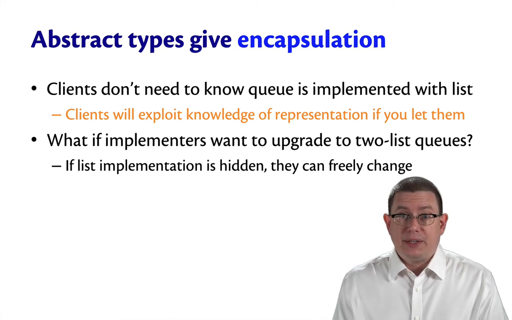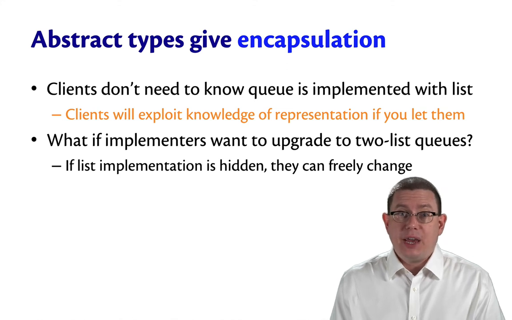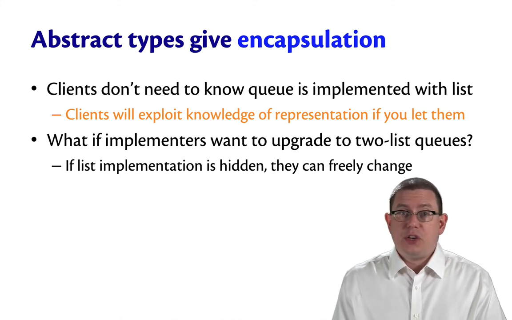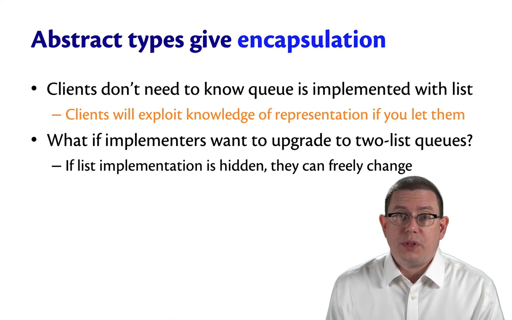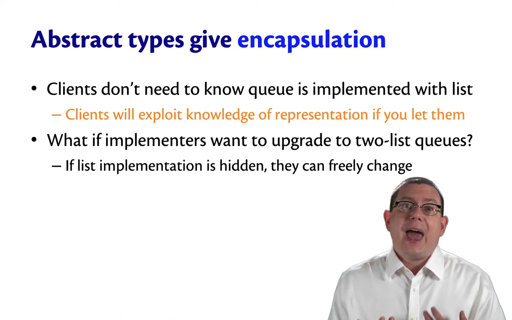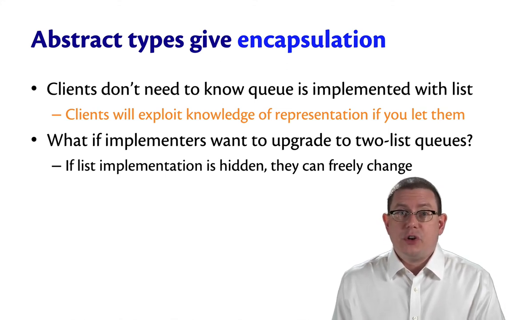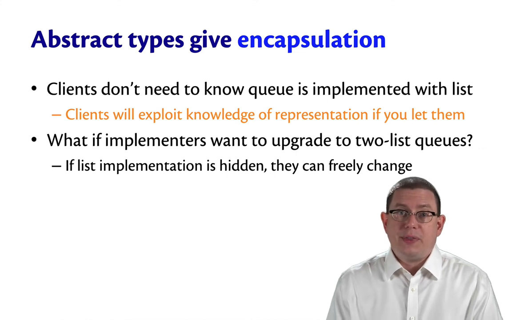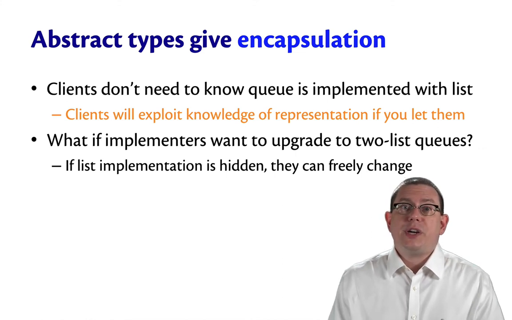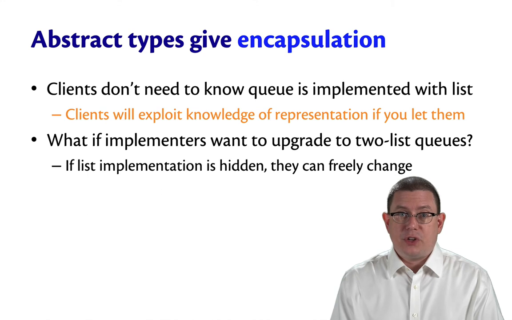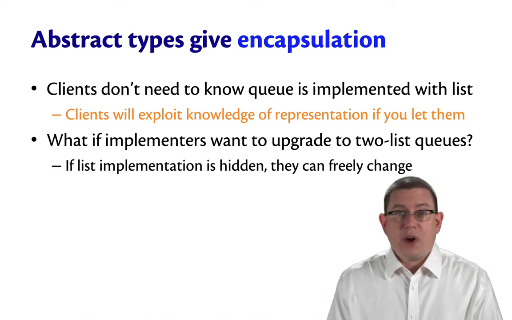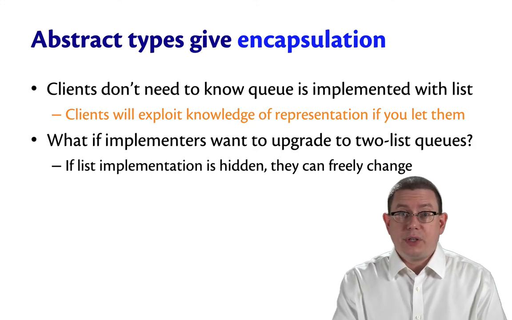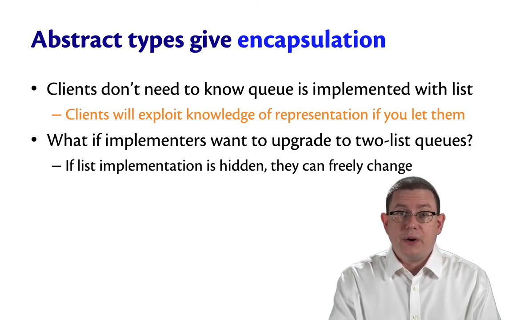When you encapsulate and hide that representation type, which is to say you don't expose to the outside world that list is being used, then as the implementer of the data structure, you are perfectly free to upgrade the internals of it. If you expose that representation type, though, well, you're going to break all your client's code when you try to do that upgrade. So this kind of encapsulation is a real benefit for modularity.